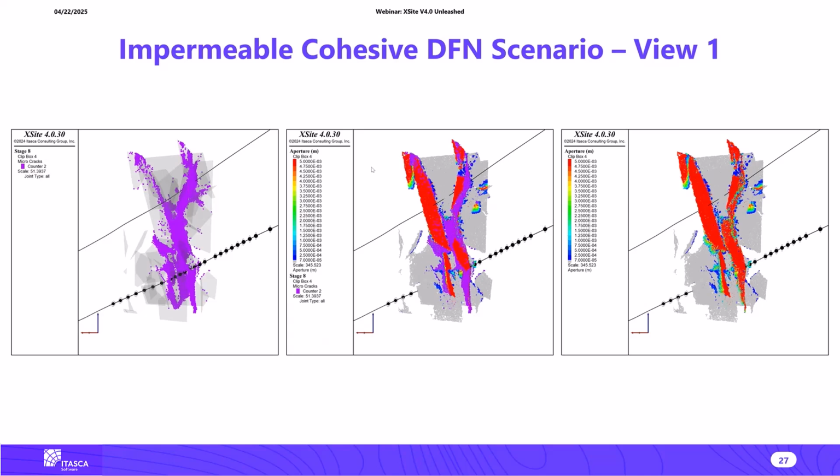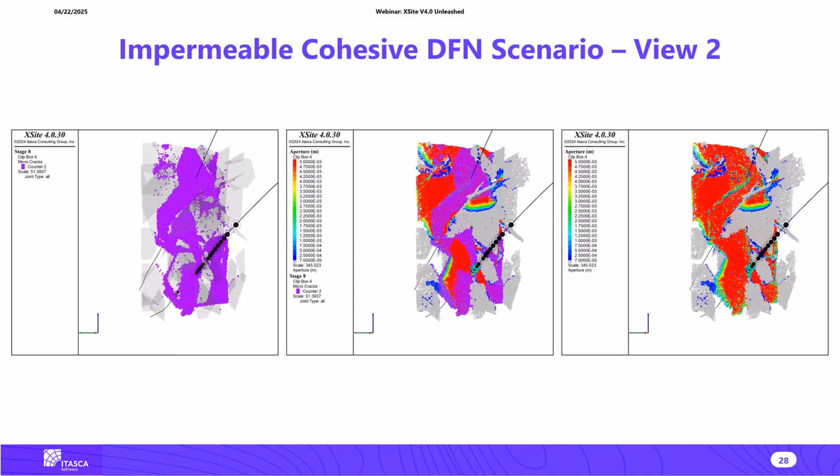And these two other plots show a similar thing, except that the one on the right shows both the hydraulic fracture and the DFN and the contours of the apertures in both hydraulic fractures and in the DFN, while the one in the middle differentiates the DFN because it shows the apertures, but the hydraulic fracture, induced micro cracks, is shown as purple squares. Same model, same result, just a different view.